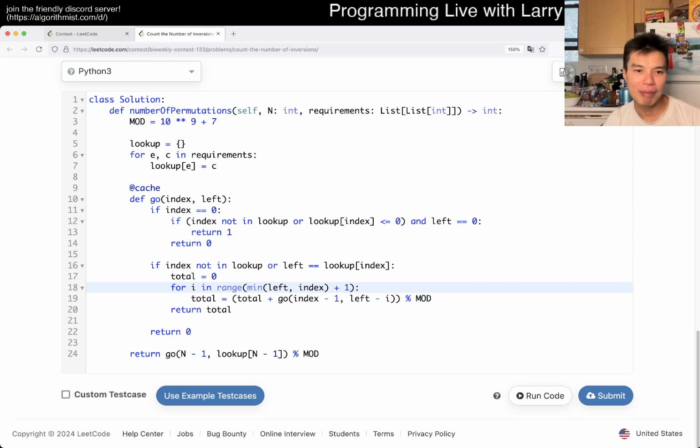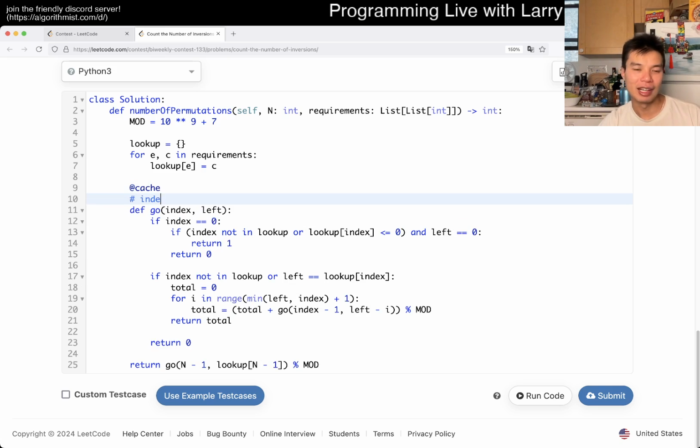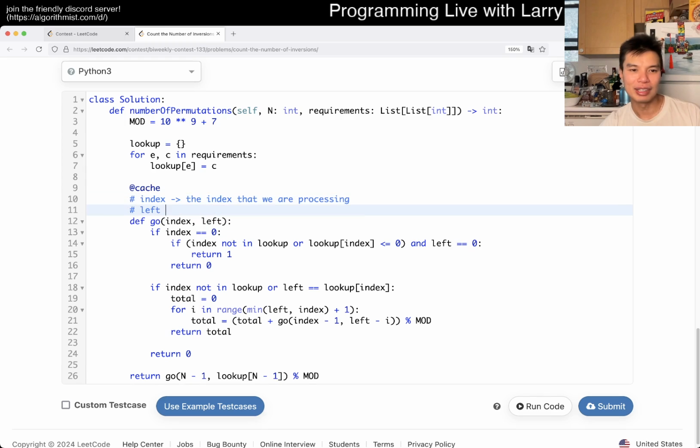The way that I think about it is that we have two dimensions. Index is pretty straightforward: the index that we are processing. And left is just the number of inversions that we need to do, right?